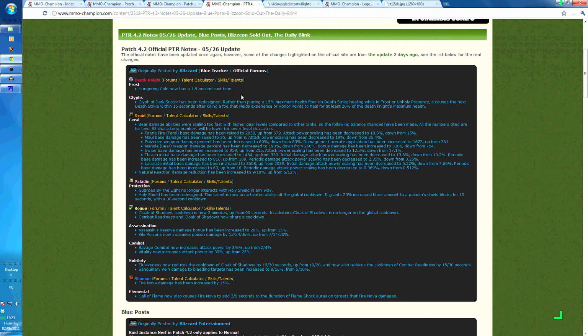So it is kind of an OP ability, but I don't think as much as Mages are with their abilities. Sorry, I shouldn't say they're OP. They have a lot of CC ability, especially as Frost. The only other thing with the 1.5 second cast time, yeah, if it's interruptible, we're screwed. We're going to be frozen out of all of our Frost talents for a while.